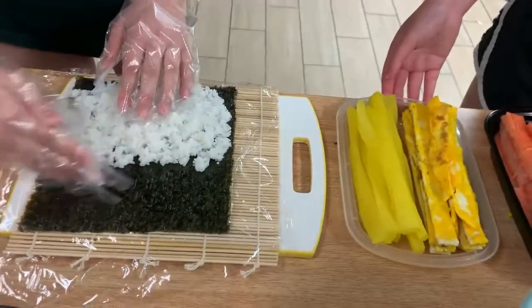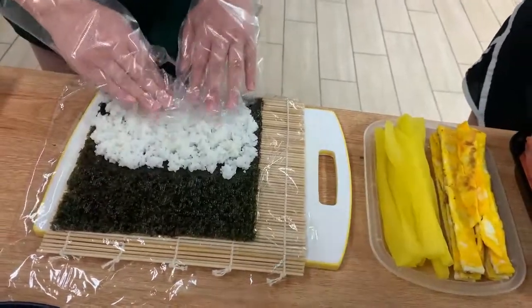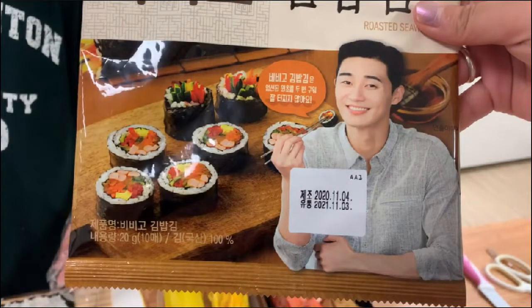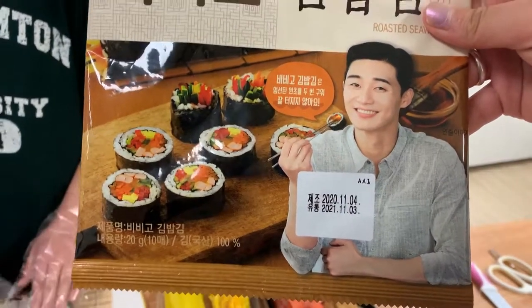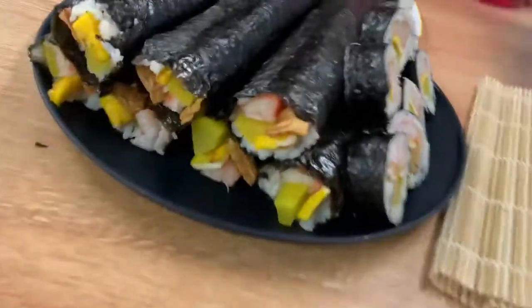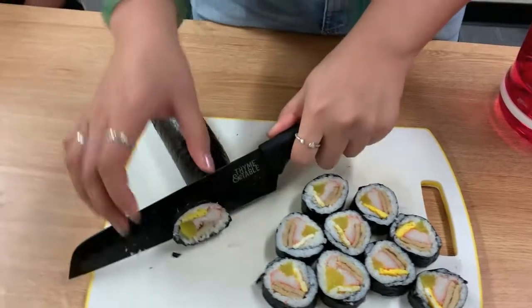Oh, we didn't show. Back to his face again. Look how happy he is. Look at that tower. And those knife cuts from Kaysie.